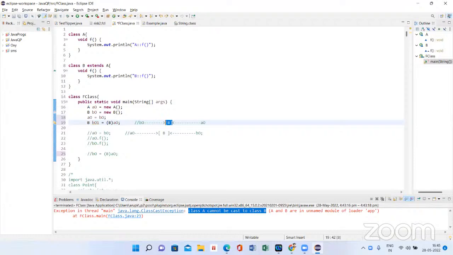But the same object is of what type? B object type. It is of type B. So BO1 is referring to its own object, no? So it will go through, because it is fulfilling the dynamic dispatcher. So that's why I'm telling you, writing this is not always wrong if it is of the same type as the object.